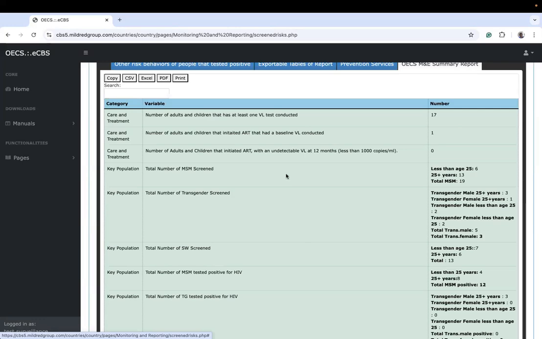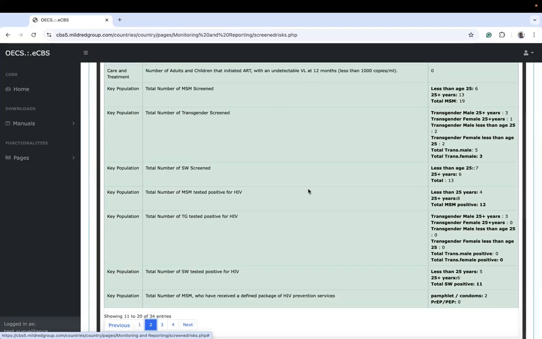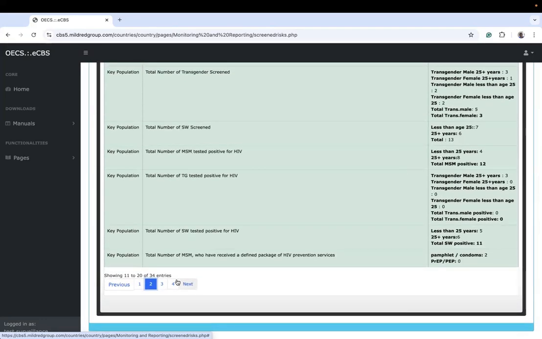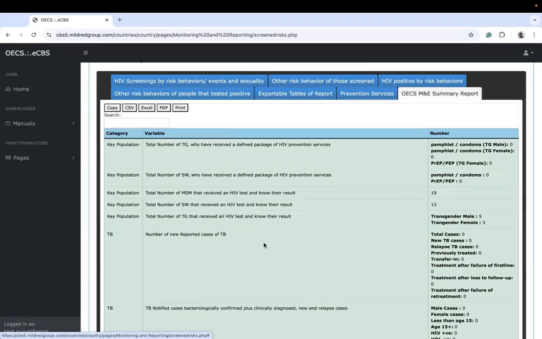That's the only way the system sees the number of people who have a viral load with a particular value, or CD4s with particular values, and everything that has to do with that. If it's just the scanned copy of the result, then that figure will not be calculated. So while entering records, we need to take note of that. Once there's a form for a particular value, just use that form to enter that value. And the reason there's that form is because the system needs that particular value to generate the report.